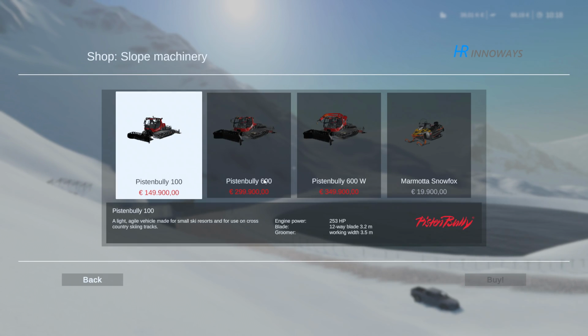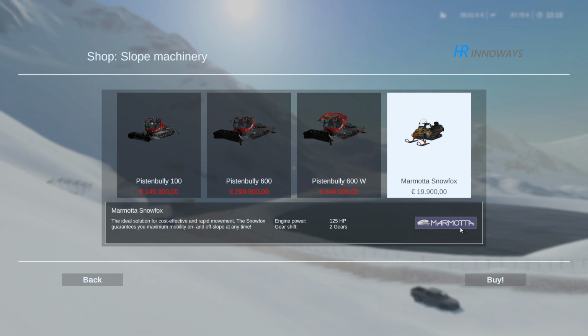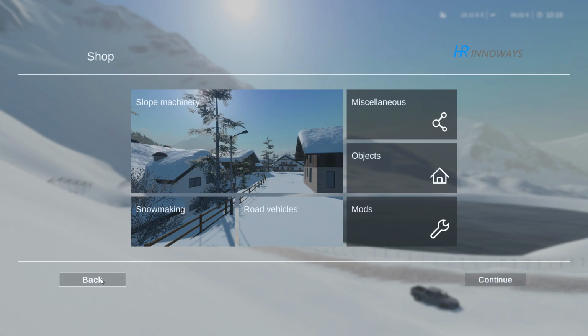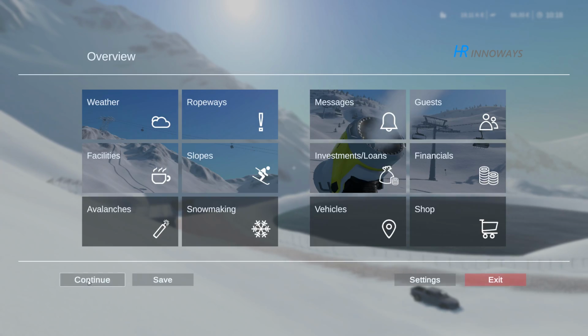These can be bought from the shop as you progress and expand. Now, I haven't expanded to the point where I can buy some of the bigger machinery, so I can't tell you if that's any good or not. I've only got the default one that you start off with, and yeah, it's okay.